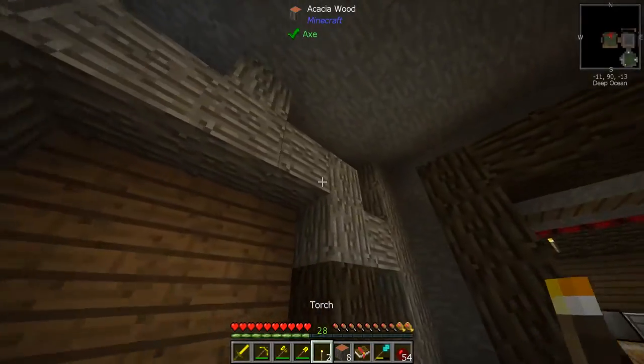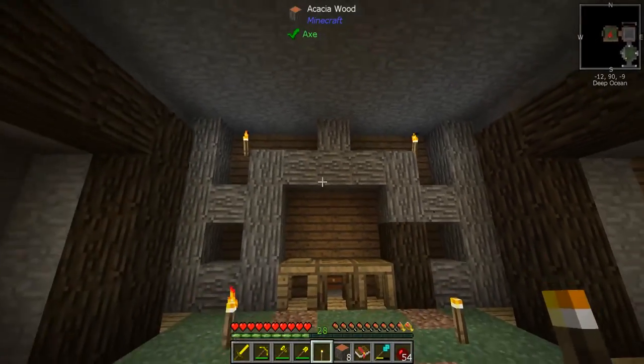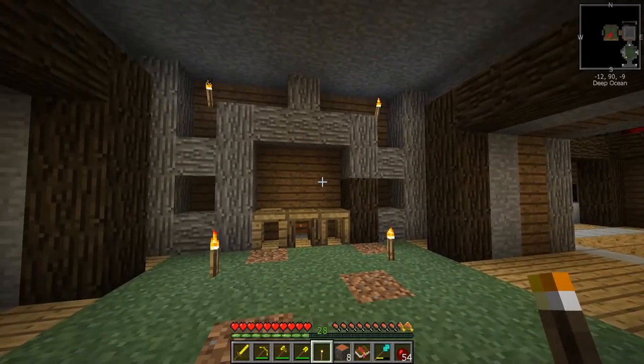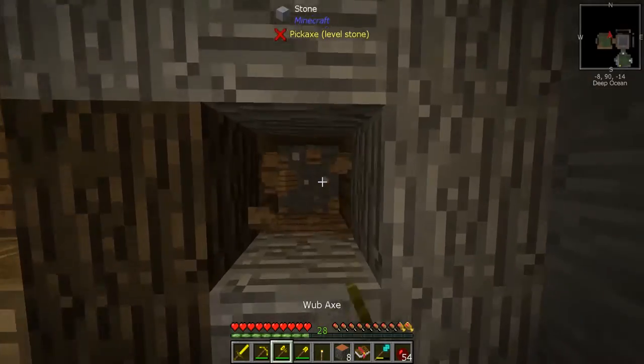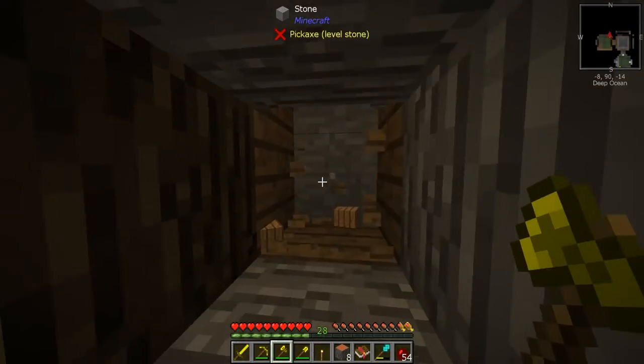And then we put a torch here and a torch here. Yeah, I like that. I like that a lot. I think that looks pretty good. We can hide some pretty decent chests back here.